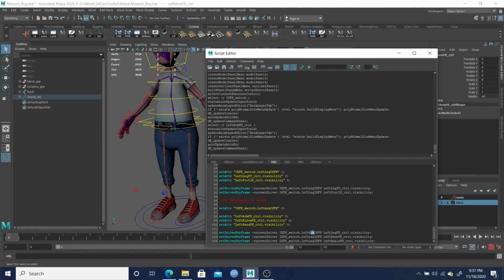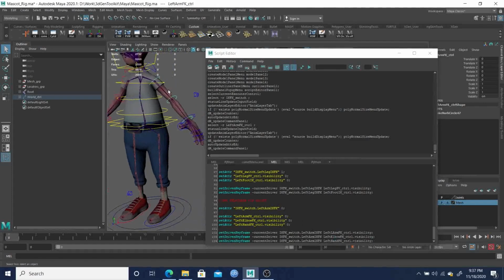And actually I'm just going to grab this here and copy, paste, paste. And this one is going to be arm. And this one will be elbow. And this one will be hand. So just making sure, elbow and hand, FK.